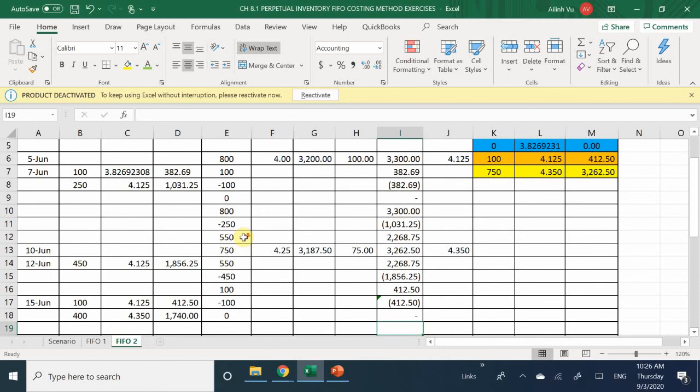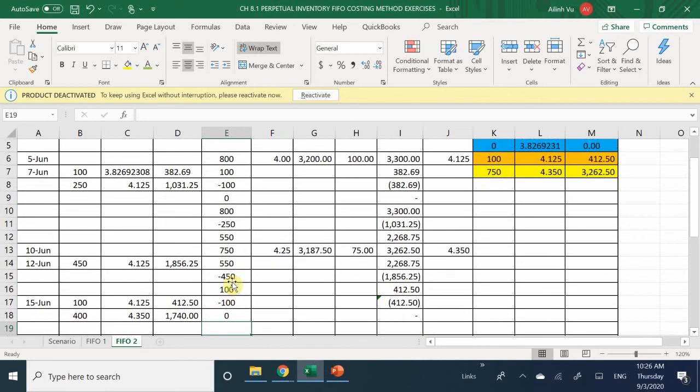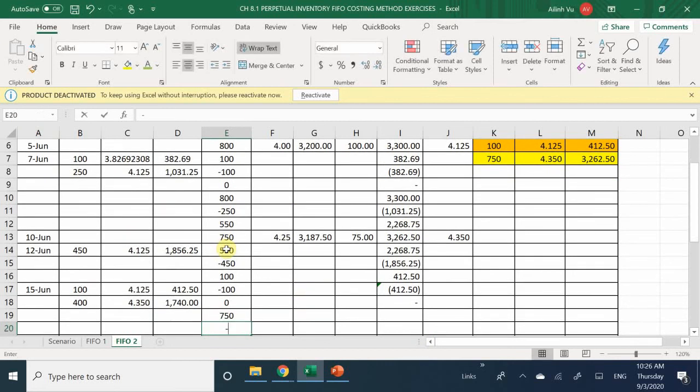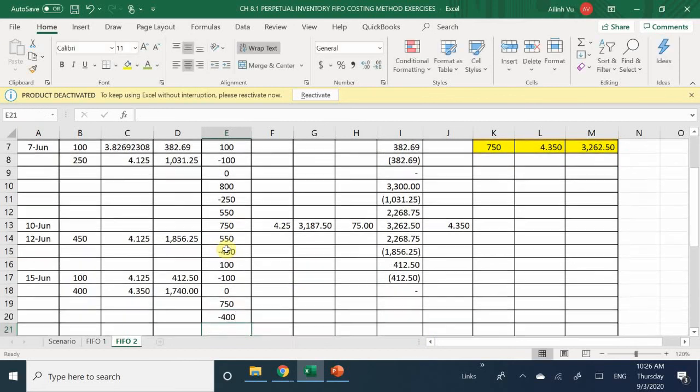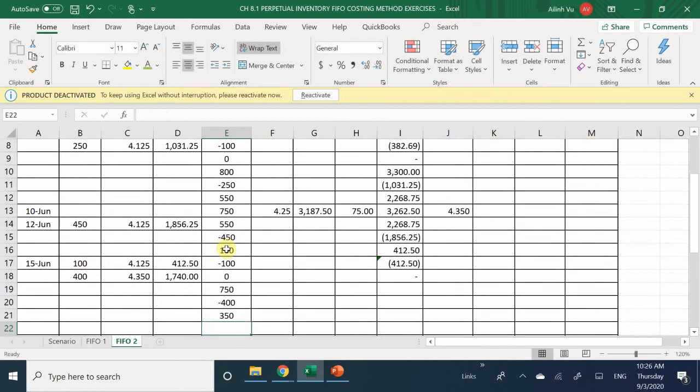And then the 400. Subtract the 400. What was my original batch from the 750, the yellow batch? Correct. So here, I have it all the way up here, 750. I'm subtracting 400. So what's my total that I'm going to be having at the end of the day? 350. 350.